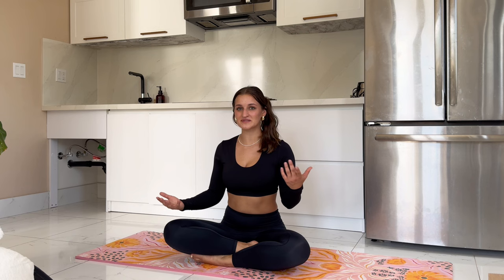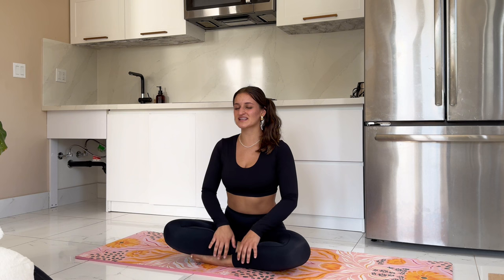Go ahead and find a seated position here — cross your legs, you're more than welcome to lay, whatever works for you. Roll those shoulders down and back, exaggerating those movements, as that heart rate slows and your body is all sweaty and your mind is coming down from that high. This is a perfect moment to remember where you are, remember who you are, remember what you want in this life. I had you guys think of three things on the first day of this challenge that you are calling into your life, that you are excited for, things that are going to happen for you in 2024. I want you to have those on the forefront of your mind here as you place one hand on your chest, one hand on your belly, and we're going to box breathe here.